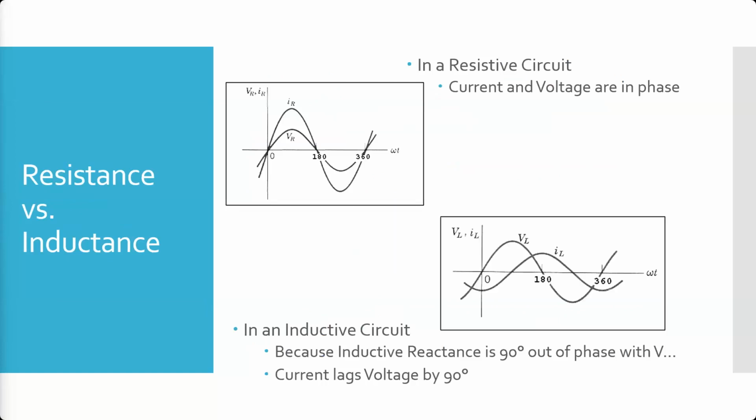But here is where that inductive reactance comes in. It's 90 degrees off. So here, the voltage is here, but the current is not going to be. Right here you can see the current stays in phase with the voltage. So voltage increases positive, the current increases positive, and when it peaks, they both peak together and come down. Due to the inductive reactance, which is caused by that field forming and collapsing, you can see here the current is actually going to be slowed down by 90 degrees, or half of a cycle of the phase.